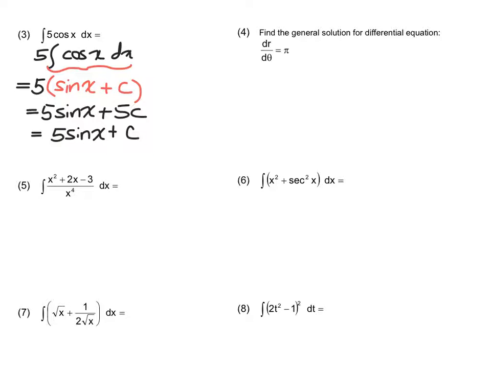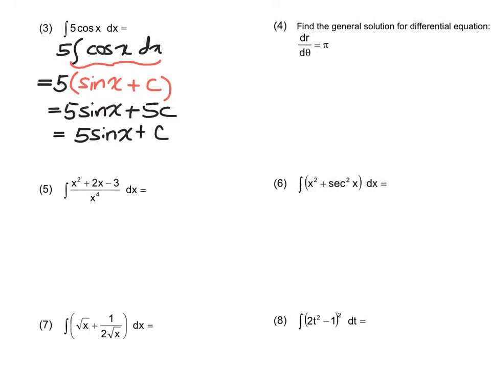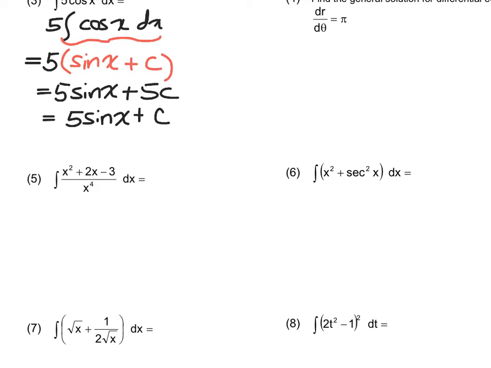But number 5, since we haven't learned anything related to handling a quotient and its antiderivative, like, you know how for derivatives we have a quotient rule. There is no quotient rule per se. There is a method or set of methods that you could use to find the antiderivatives of quotients.